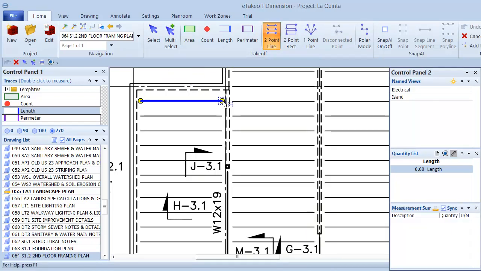In this mode, I click twice to create the first line, and then I don't need to press the G key because my next 2 points will automatically be disconnected from the first 2. Now, whether you measure the line as it's represented in the drawing or you complete the line to the edge of the wall, the principle here is the same. 2-point line mode also differs from using the G key in that the quantities don't accumulate in the group length measurement. They're simply added to the primary total for this measurement.